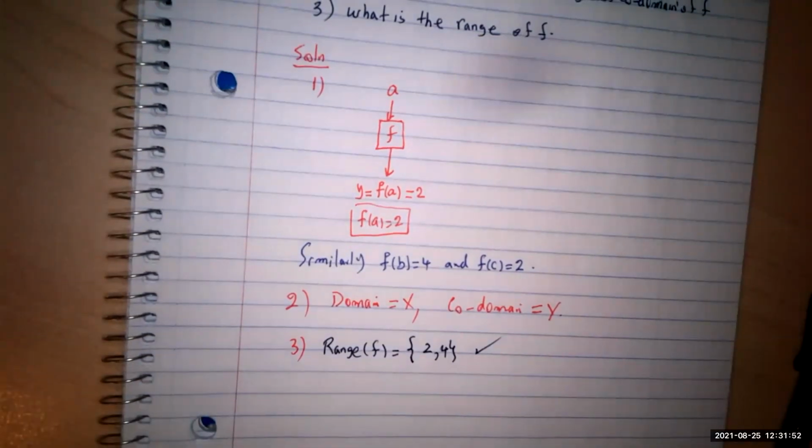Okay, the range is going to be the output, but the codomain is already determined right at the beginning. And that's it. This is what we need for the definition of a function and the relation to enable us to get through up to chapter 8. Okay, this is section 1.1.1.2. There is one more section that we cover.